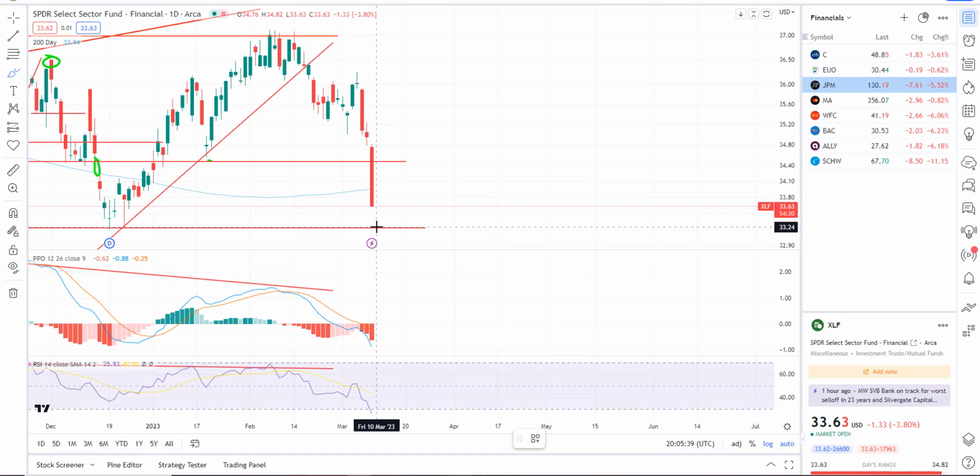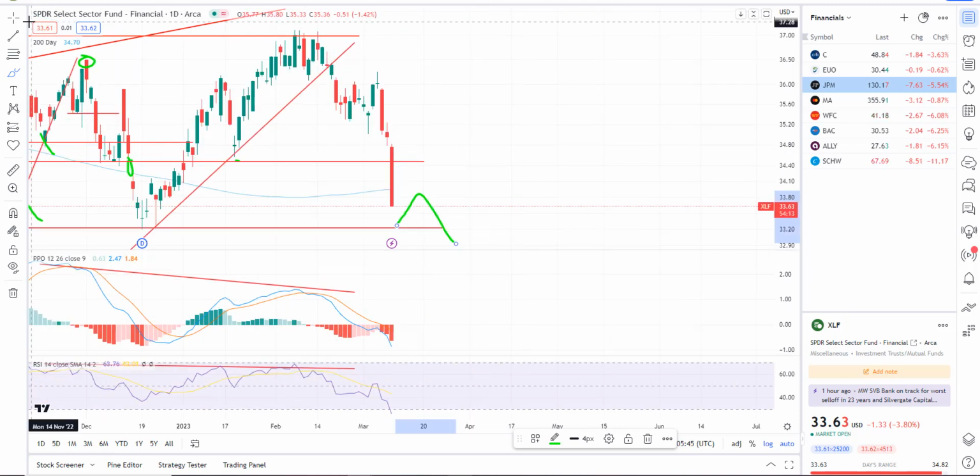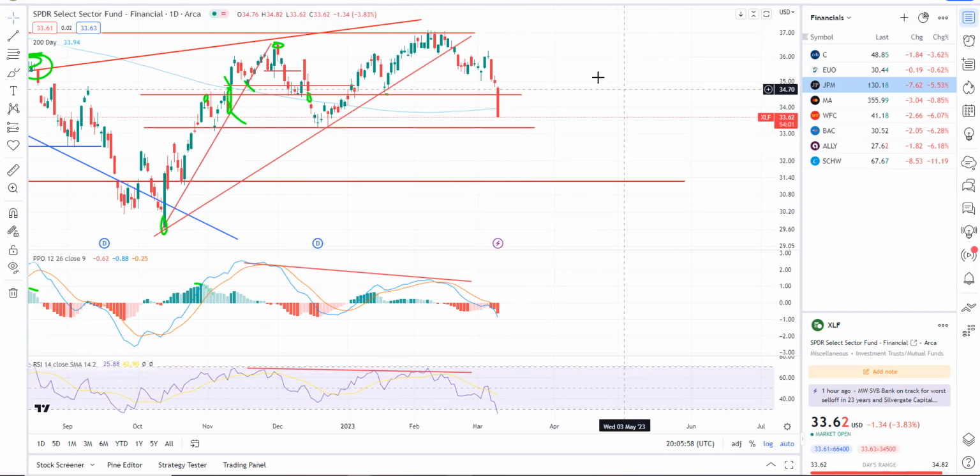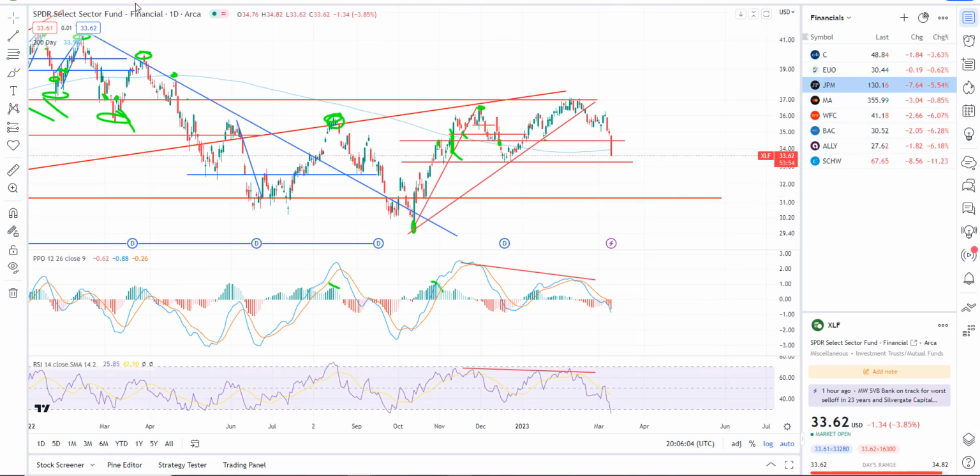So I would expect you're probably going to get a bounce back up to the 200-day and probably get rejected there and head lower. So that would be a sell the rip as long as you're closing down around this support, or essentially below the 200. Nice impulsive close below the 200. And that's how it looks like it's going to happen as of today. So that's pretty bearish to see the financials. They're pretty much getting wrecked today, just across the board, looking extremely weak.